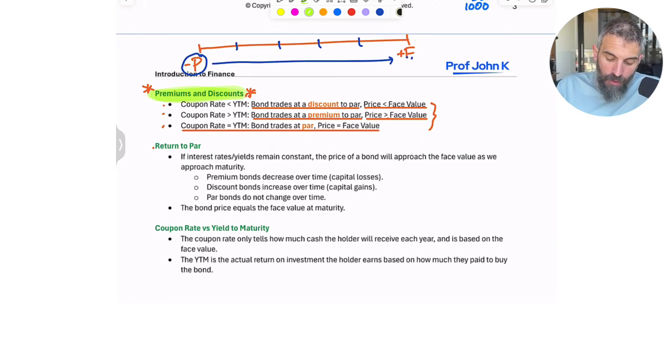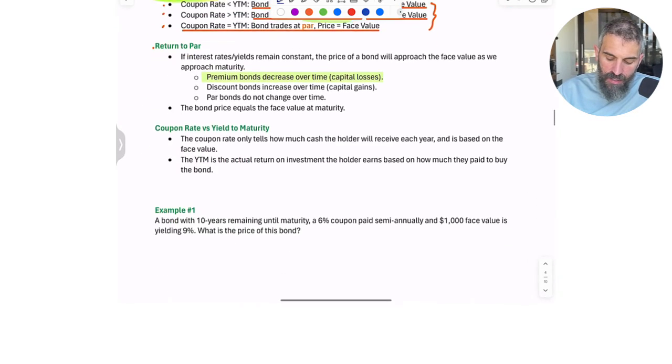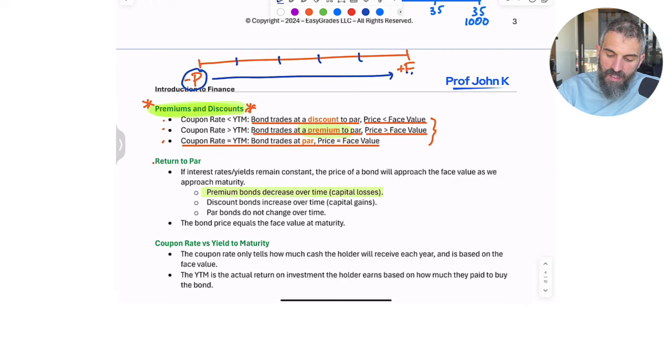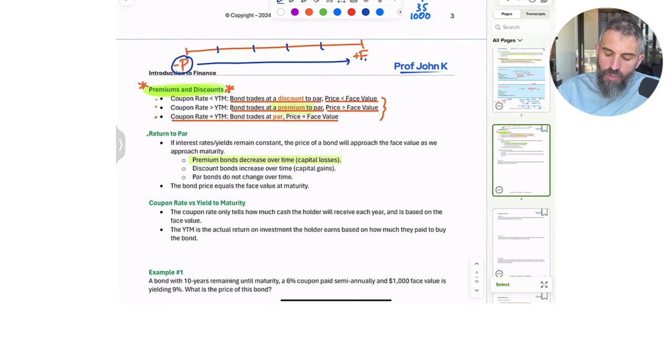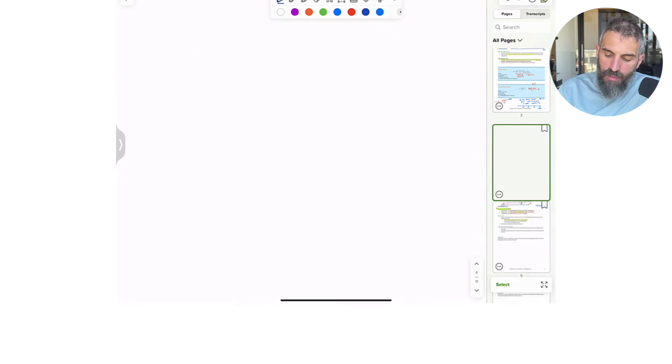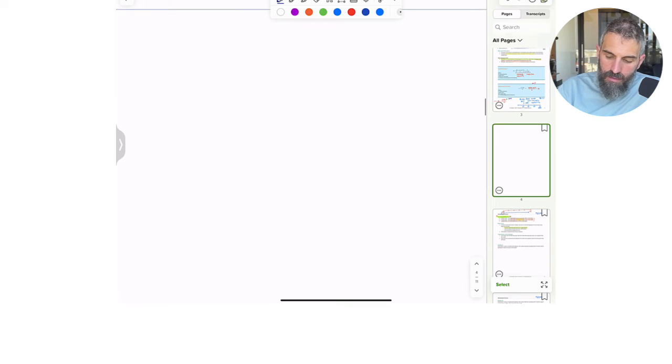So if you bought a bond for a premium, that means that bond is going to decrease in value every year. Because a premium means that the price is higher. So you're going to pay, let's say, $1,200, but that $1,200 value will shrink and shrink each year until it reaches the face value of 1,000. So try and imagine it on a timeline. I know it's a lot of information. Soon we're going to do an actual math example, and hopefully that'll put this all together.